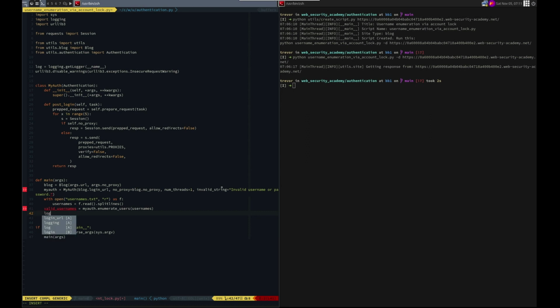And then log.debug f valid users. Here we're going to do boom, comma, space, single quote, dot join, valid usernames.